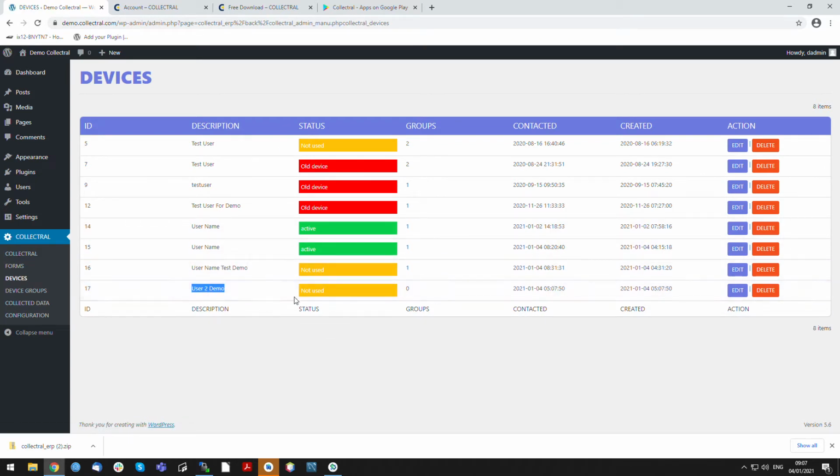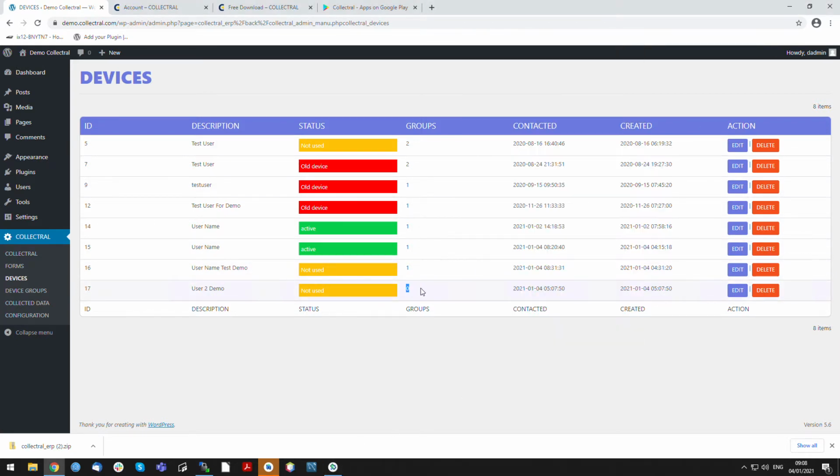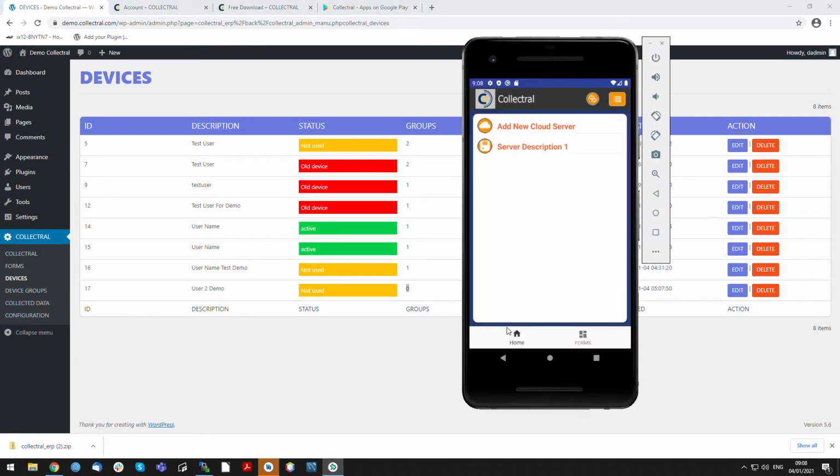You just registered, it's not used for now, it's in the state of not used. And as you can see, it does not have any groups assigned to it. So this means you will not have forms even if you synchronize. This button in the top right corner is for synchronization. That's it. And see, you don't get any forms.